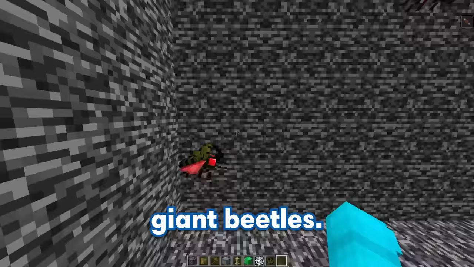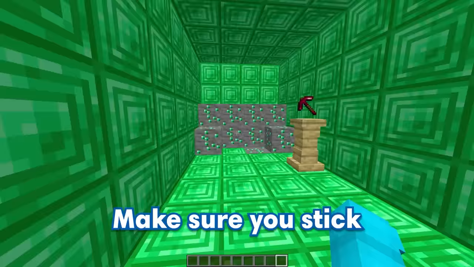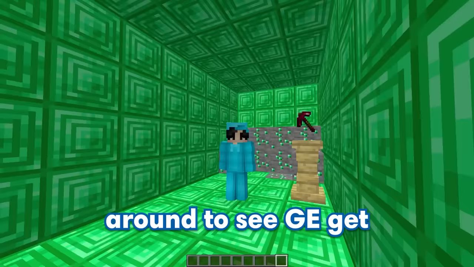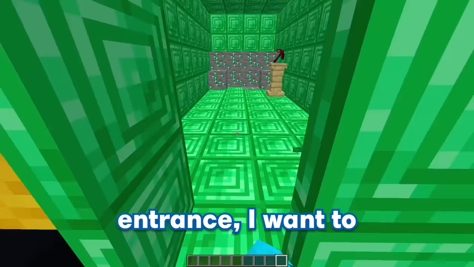Whoa, these guys look absolutely terrifying. But just like that, my fake entrance is completed. Make sure you stick around to see GE get absolutely wrecked by those beetles. Before moving on to building the real entrance, I want to go check on GE to see how he's doing.